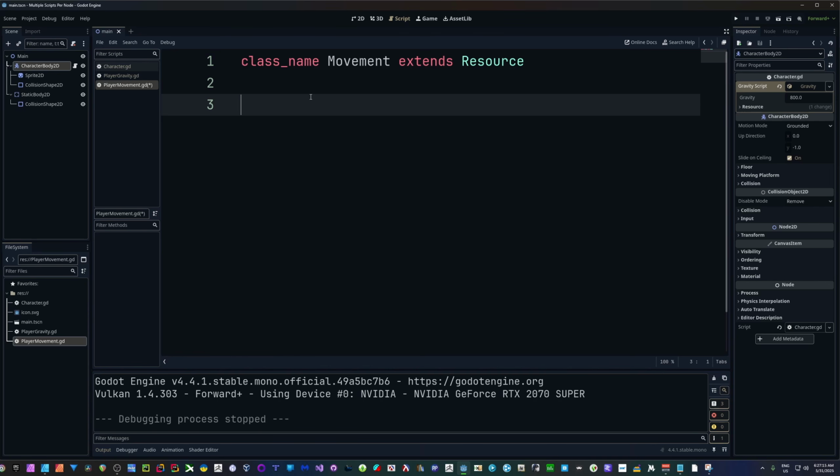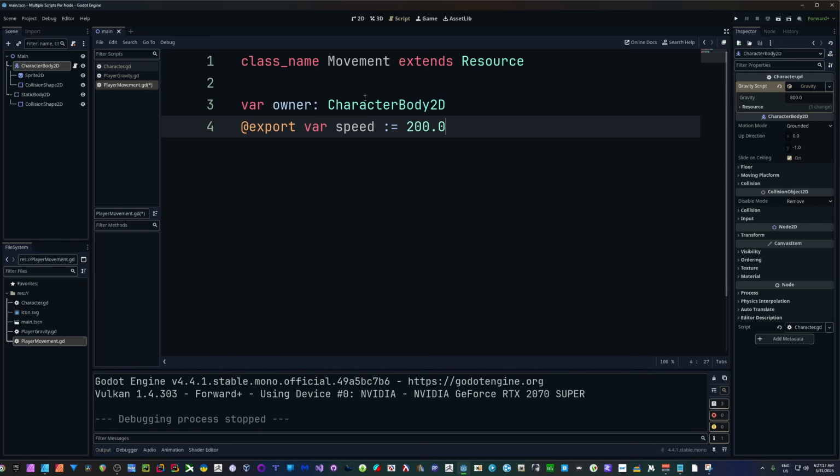I have my variables put in there, right? So my owner plus any additional variables, including exports that I want to be able to manipulate from the inspector.